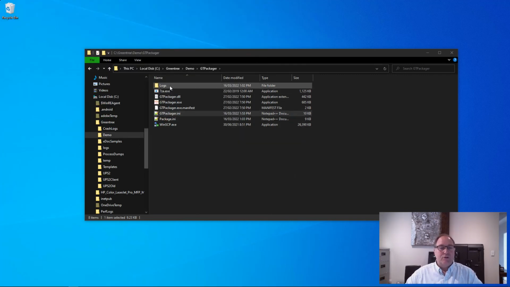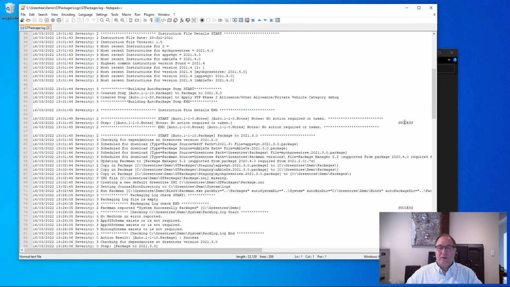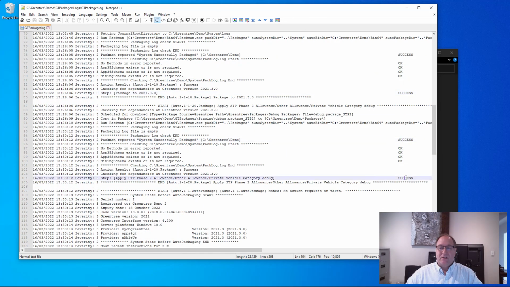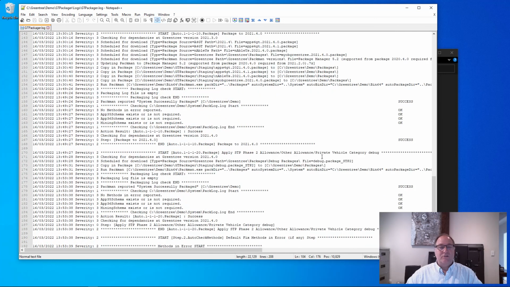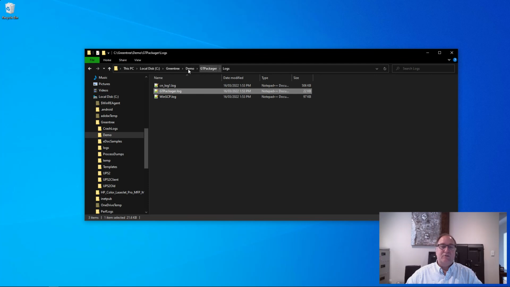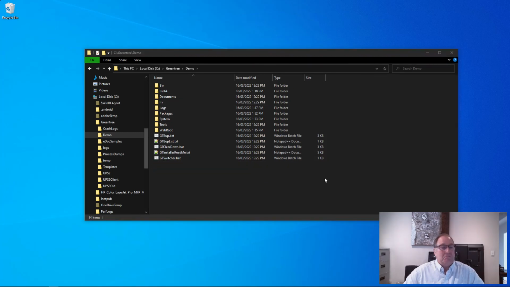As I showed earlier, you can go into the logs file, you can go to the GT Packager log file, and you'll spot each success for each major step. If there are any errors or warnings, they will be in there. And this is just using standard Greentree Pacman. If you want to remove GT Packager from this particular Greentree system, simply highlight the GT Packager files and press delete, and that's as though the GT Packager was never there.